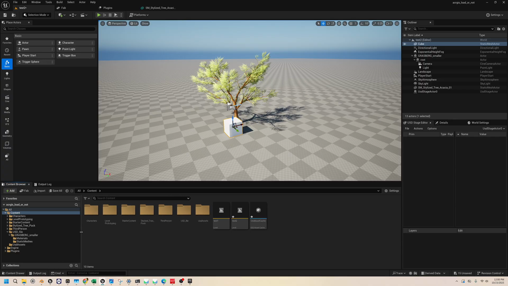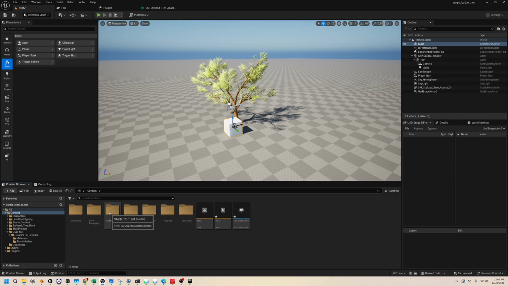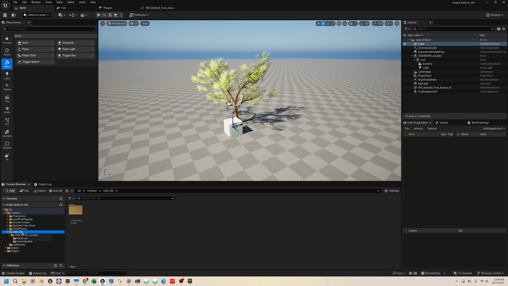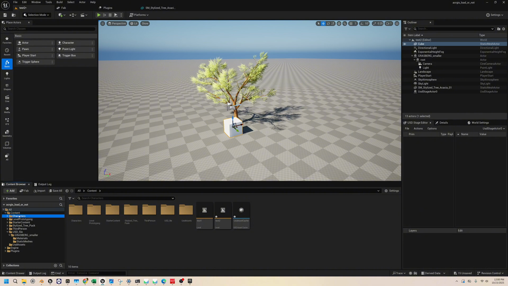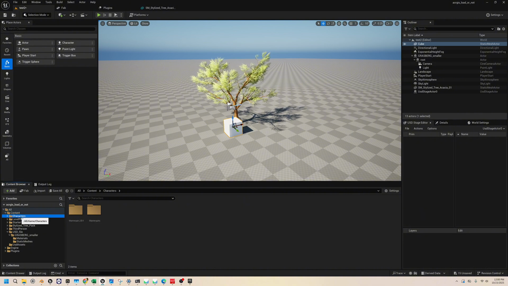Oh yeah, and also for team 3 there will be something more advanced about blueprints, not coding, but dealing with blueprints and how to input data.